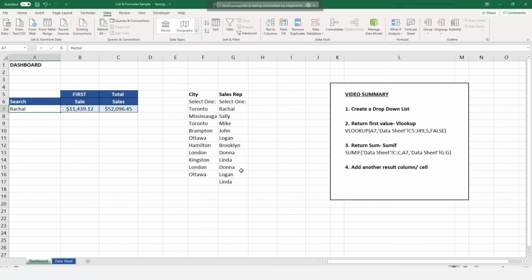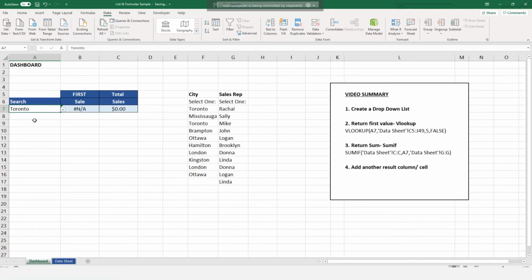And you can see as soon as I did that, nothing changed in my cell because I have to come over here to my list, and once I click down, you can see that all the city names now have been populated on my list. Again, "Select one" could be a great title to identify that someone has to come in here and select an option in order for the data to appear.